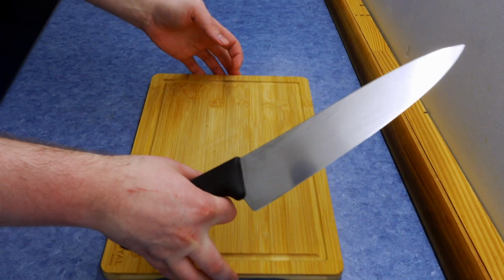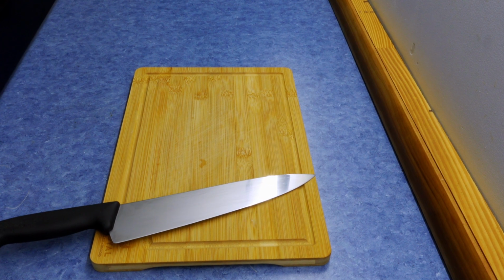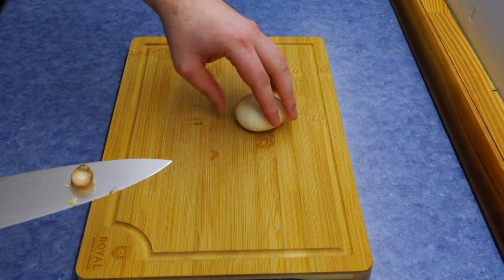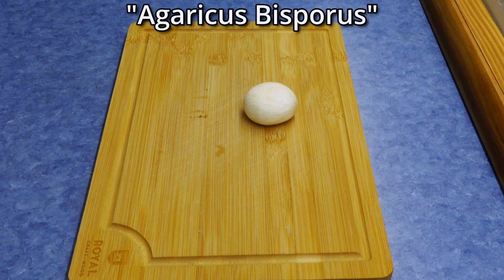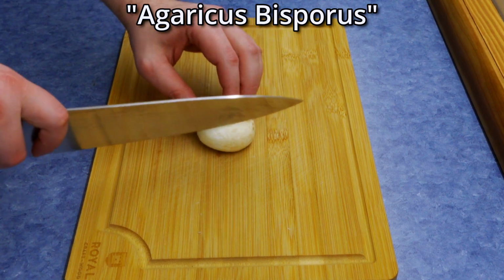Now that my onions are nicely cooked, I'm slicing up one cremini mushroom and adding it to the pan. Want to learn a fun fact? Button mushrooms, cremini, and portobello are all the exact same mushroom called Agaricus bisporus. I hope I said that right. Just at 3 different stages of growth.